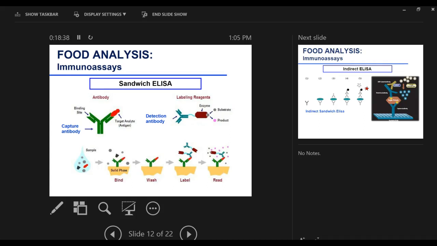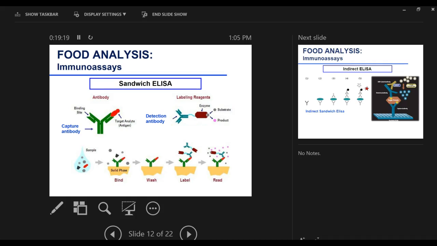I might give you a figure on the final and tell you to label it. Okay, so you really need to know the different parts. So you have the solid phase, which is the hydrophobic phase. You have the capture antibody. That means the antibody that will capture the antigen. This is the capture antibody. Then this is your antigen or analyte that is of interest. And then the sample components that you don't care for will be washed off. And then you would have another antibody that is labeled. We call it the detection antibody.